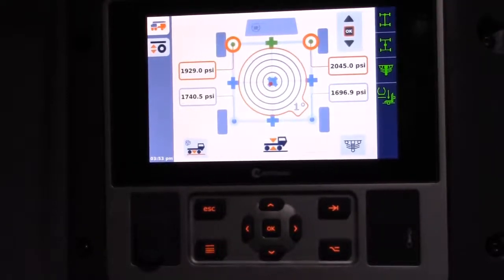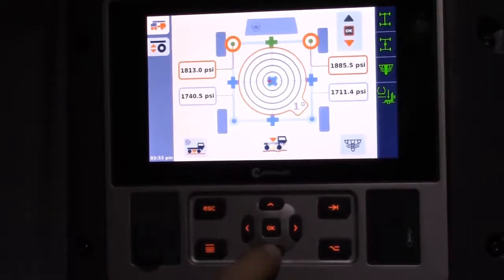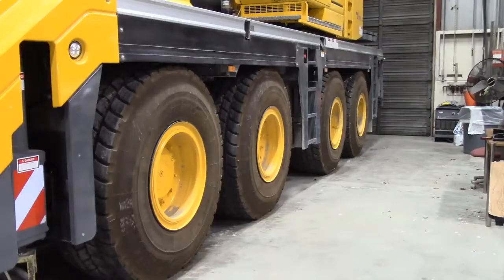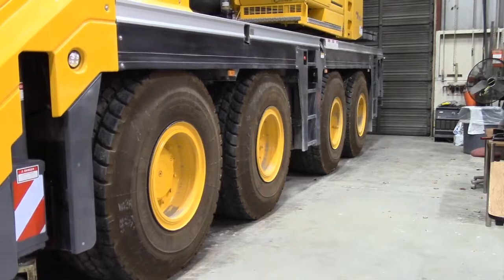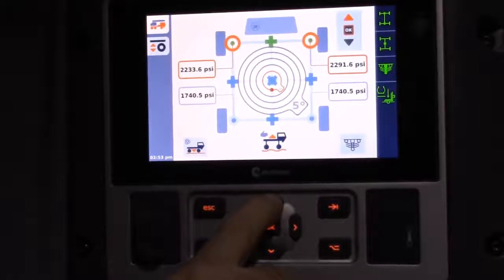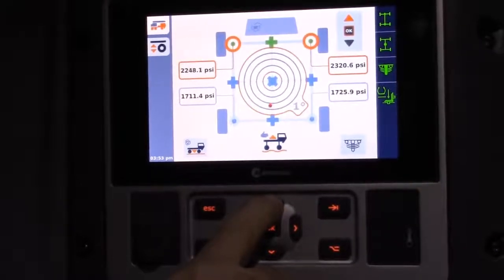First we will select lowering the front suspension. You see the pressure dropping in the front, and the front of the crane is lowering. To raise the suspension, we will select the up button, and now the suspension is raising.